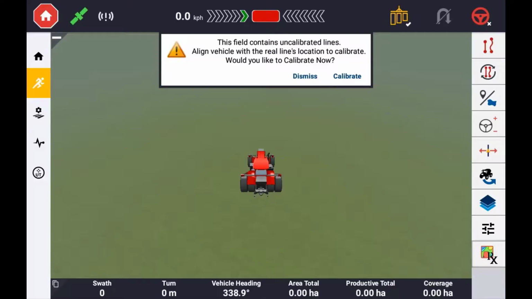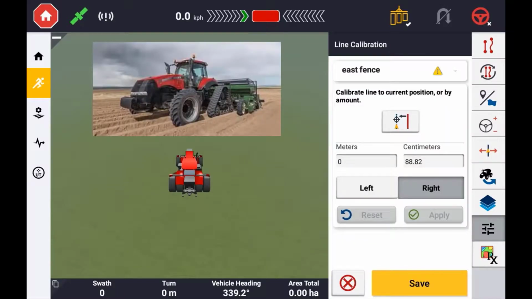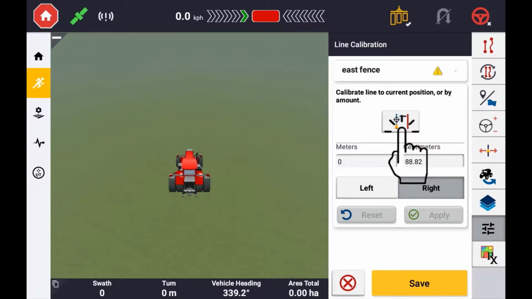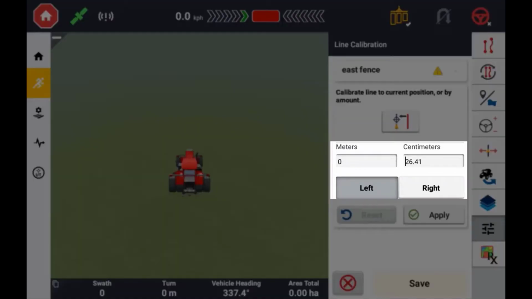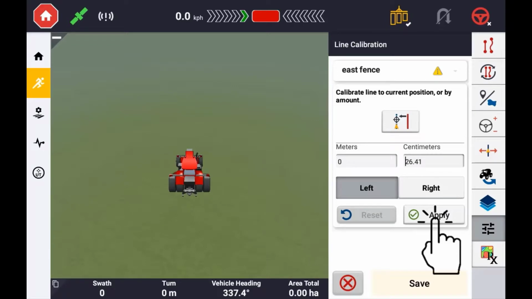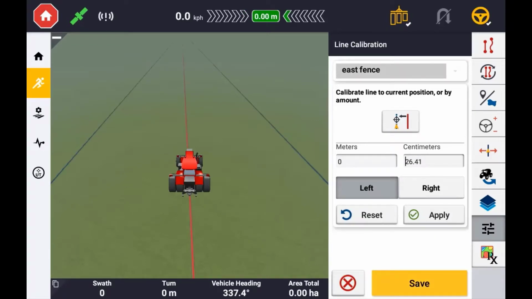To calibrate, position your vehicle on the original swath created in the John Deere system, then press the Remark Here button. This will automatically determine the difference between the original location of the reference point to the new reference point you're using within Precision IQ. This distance will be displayed and indicate whether it is left or right of the original guidance line. Pressing the Apply button will apply this offset to the current guidance line for future reference. This guidance line is now considered calibrated.